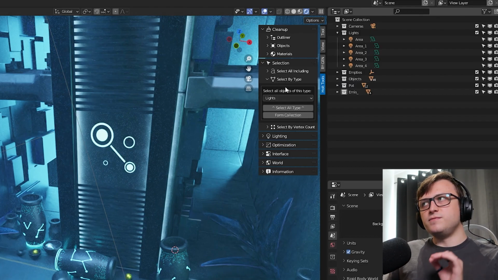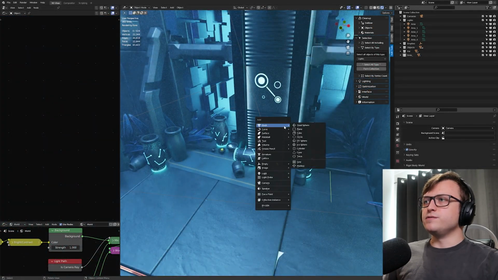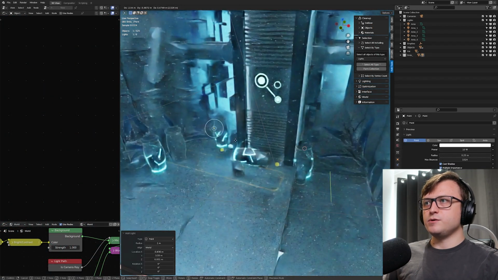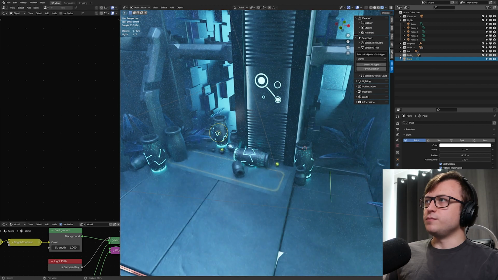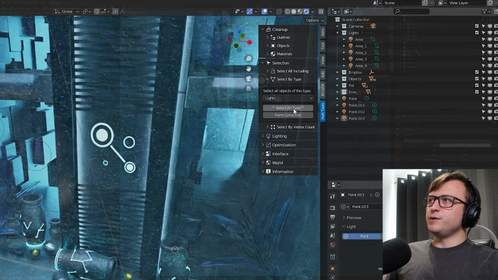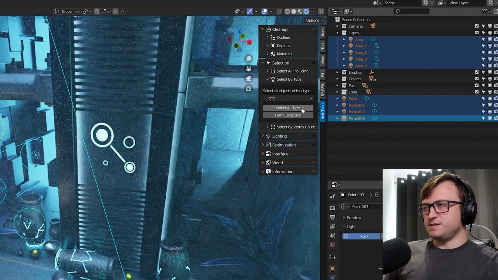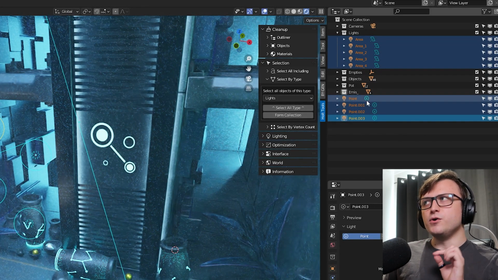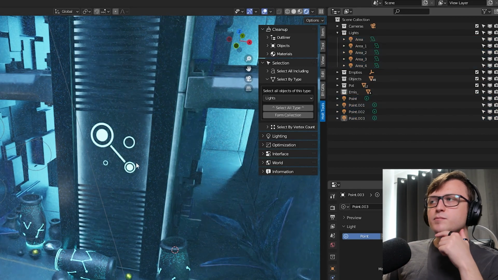But also all of these advanced selection tools are very considerate of pre-existing collections. So for example, if I make a new light object, so we've got a new point object down here, I'm going to remove it from all collections. So now it's sitting by itself. I'm going to make a few more duplicates of that. And we can select all of the light objects by pressing select all type, but some of them are not in the lights collection. Okay, let's have them all deselected.